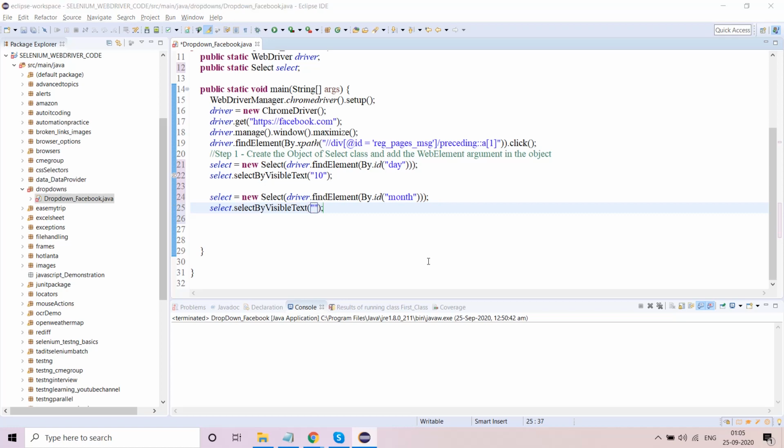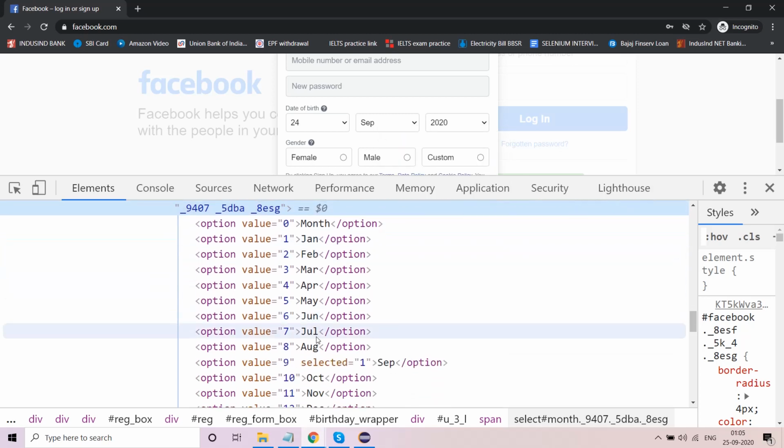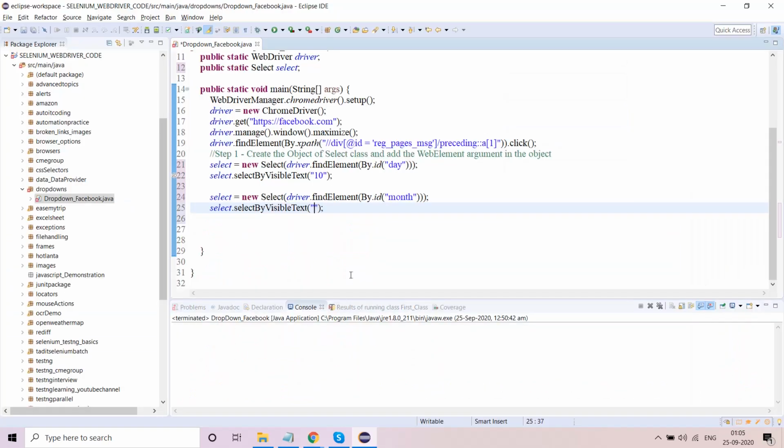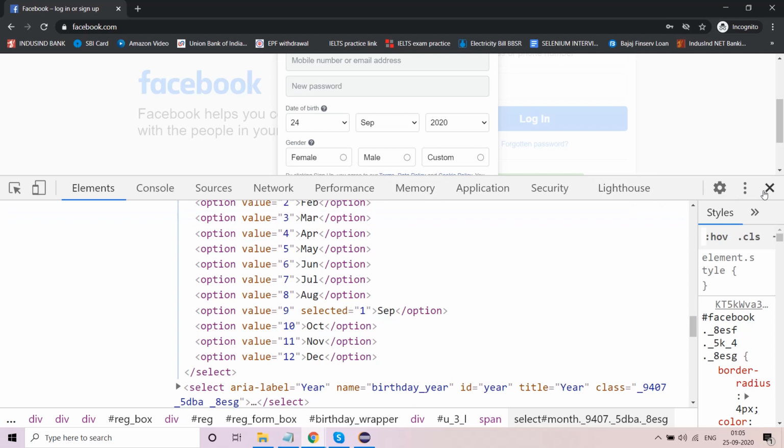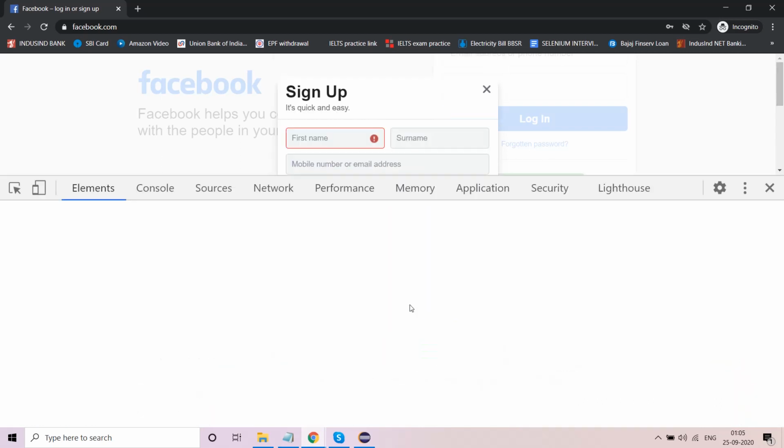Let's say you're born in the month of, let's say, September. So I'll right click, inspect. So September is SEP. If you write SEPT, it will not work. We'll have to go via the book. Okay, and then let's go for this year. Inspect.